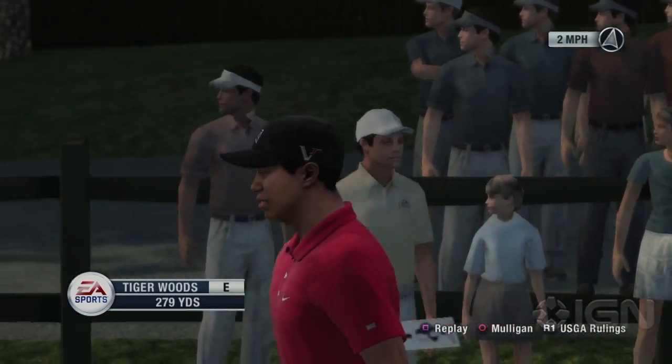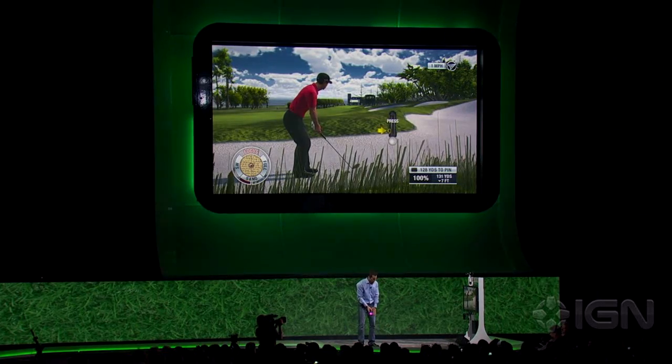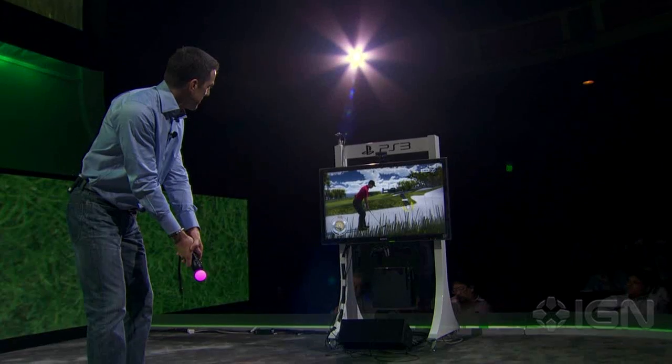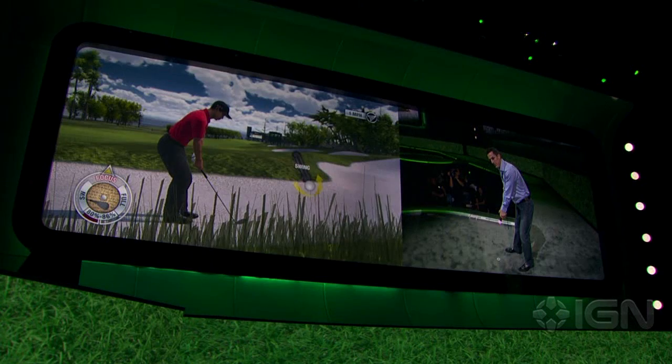Okay. The other thing you get to know about the move is it's about feel. So anyone who's played shots out of a bunker in golf knows that it's all in the wrist, it's all about feel. So I'm going to try and get green in regulation out of the bunker. This is probably not going to go very well, but we're going to try it anyway. So first thing I'm going to do, I'm going to open up my stance a little bit. You can see I'm going to open up my club face. Okay, here we go.